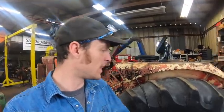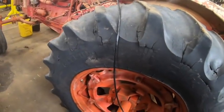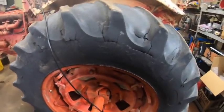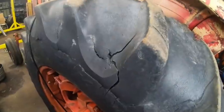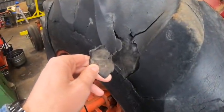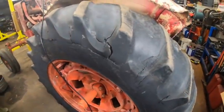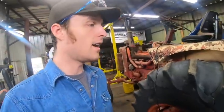And so that's why I'm willing to, like I said, spend some money and get a workable rear tire on this thing. So this is a pretty large tire. I don't remember, I think it's a 36 or something. Yeah, 18.4 by 34. And this tire, as you can see, its best days are behind it. But miraculously, it does not leak air. So I'm very, very thrilled with that. But obviously I don't want to take this thing on the road. It is a little early on to be replacing tires on this, but it does actually run and drive, so it's later than when I usually put workable wheels on stuff. So, yeah, that's on this side.